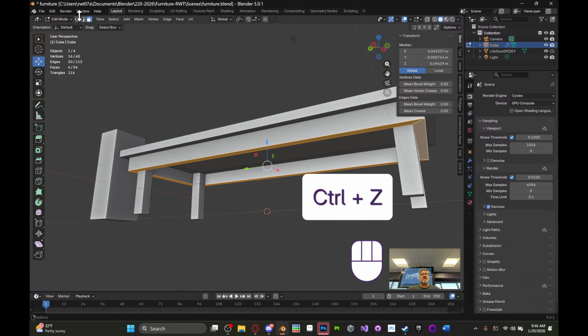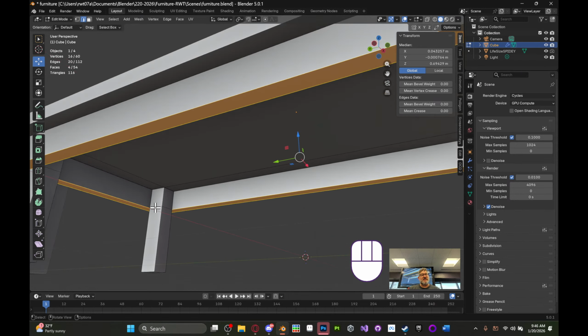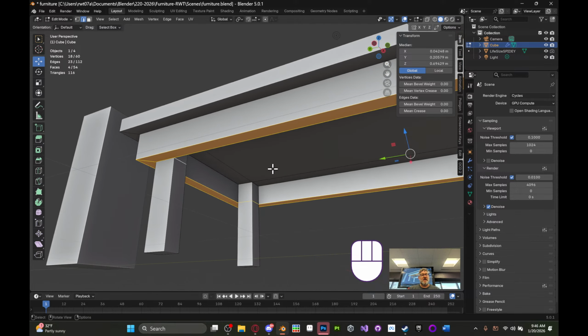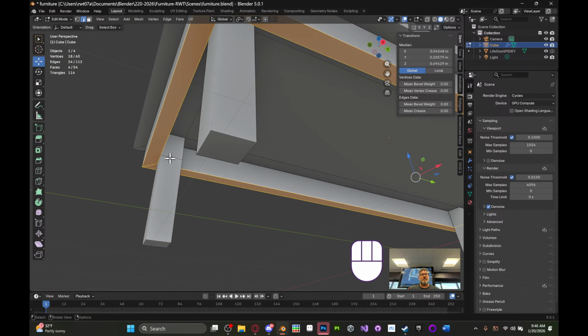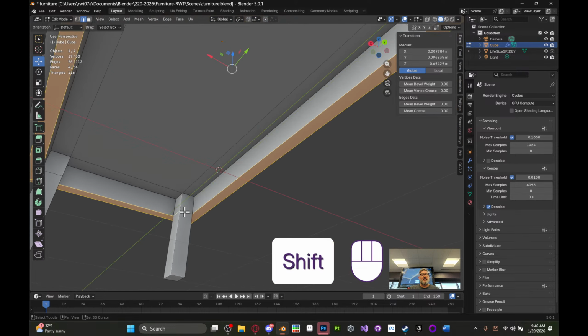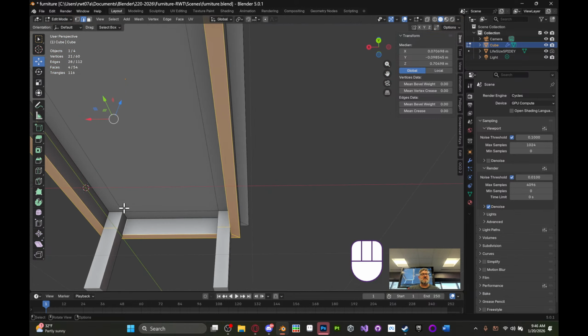All right, so I'm going to go to edges now. With that selected, I would just click over to edges. And if I grab these other edges inside, grab those, I can move them all up together. Is this necessary? No. I just want it to look a certain way.